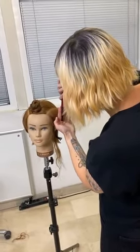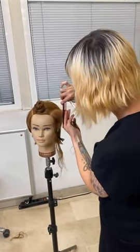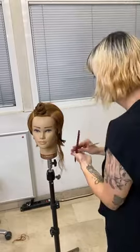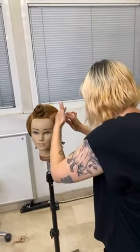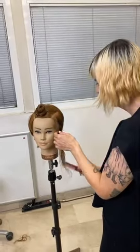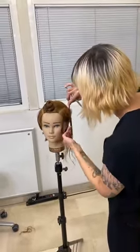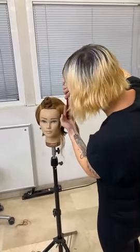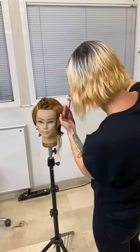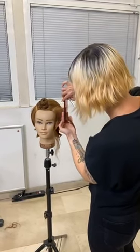Straight out from the section, being aware of my elevation and of my over direction. Everything down very gently. So I want to look at how my shape is developing all the time, which I can only do if the hair is combed nicely. If the hair is not combed nicely, I cannot check with my eyes how my shape is turning out. Again, from my guiding point, all the way down 90 degrees.